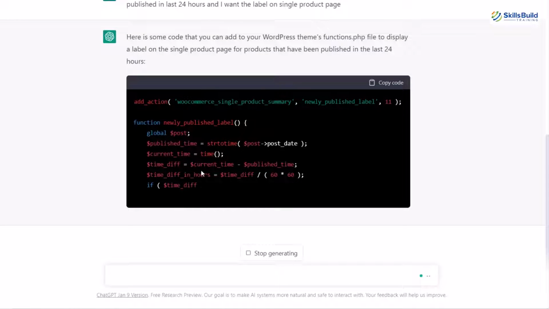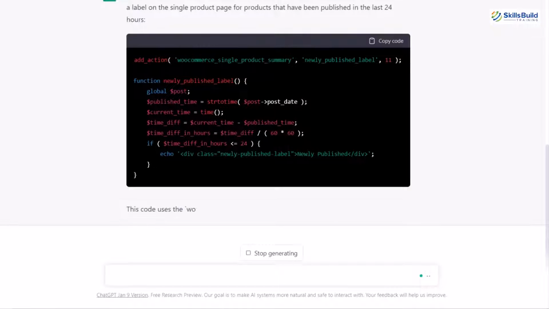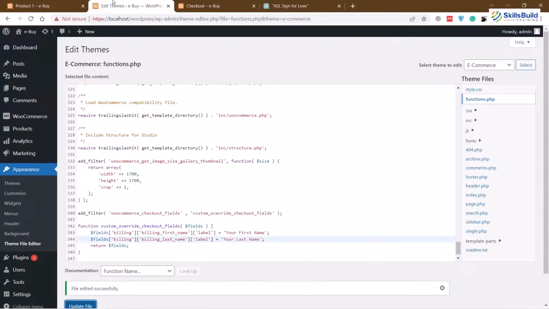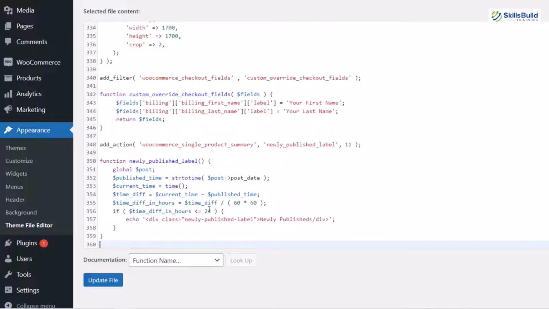So here, if you see, at the moment it is checking the current time and current date, and here we have the time, and here we have the implementation of it. I'll simply copy this code from here. We are done. And down here it is telling us what we have to do. Now I'll go back to my file, and at the end of it I'll simply paste my code. Here it is, and we are done.